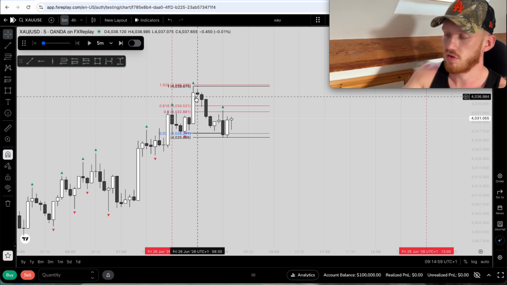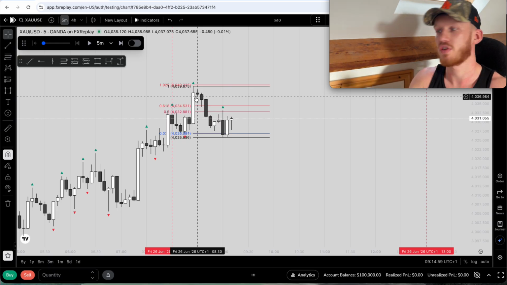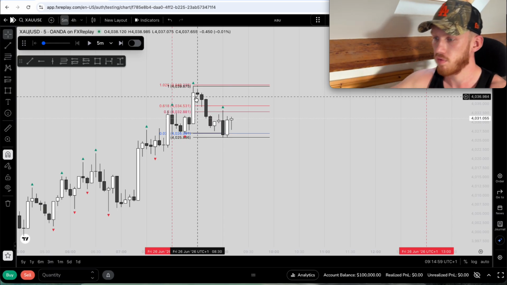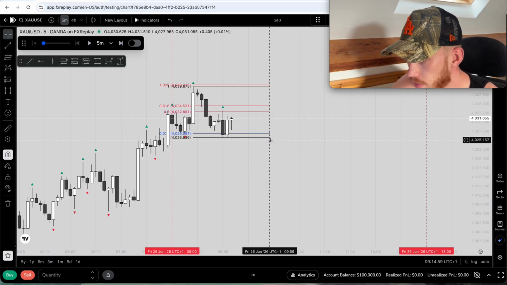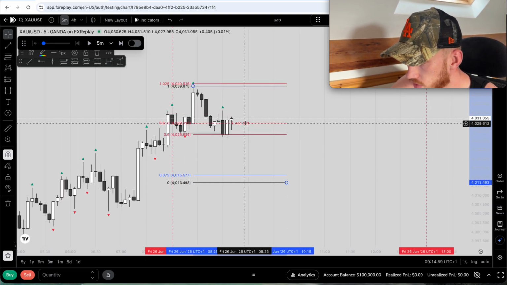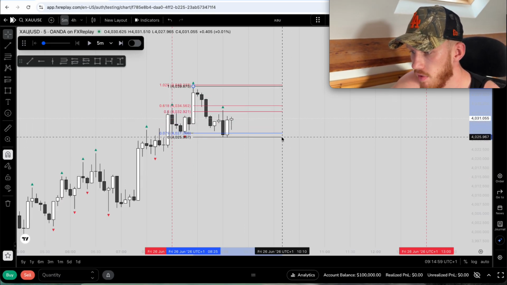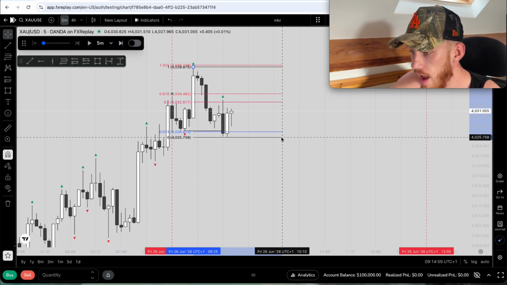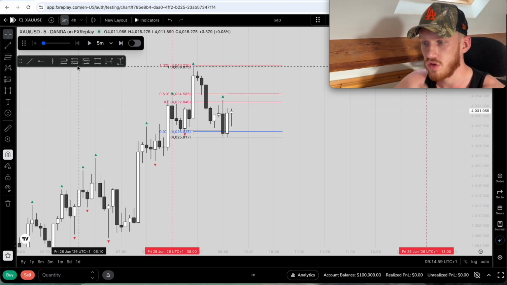So it's not going to be a set point in general. It's a specific point in relation to the size of the move. Because the move's this size, the 618 is our entry here. But if the move was this big, our 618 would be there. If the move was smaller, it would be there. It matches current market volume and gives us a fixed entry. So again, we keep things mechanical. Everyone who trades this model would enter on the exact same thing because it's so step by step.